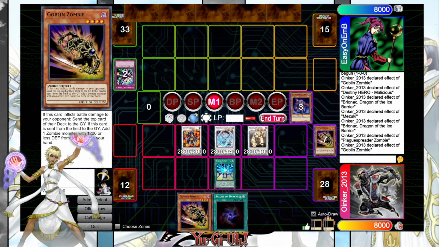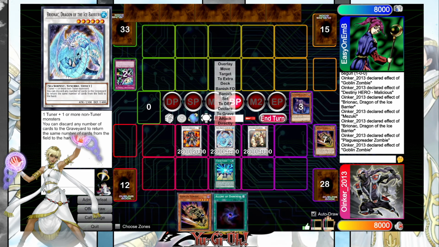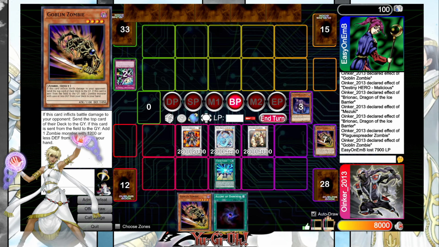Yeah, we'll just go to battle phase and see if it's... I mean, we could alert first, but it's just game if he doesn't have it. Yeah. No, you gotta tell him that it's at 29.